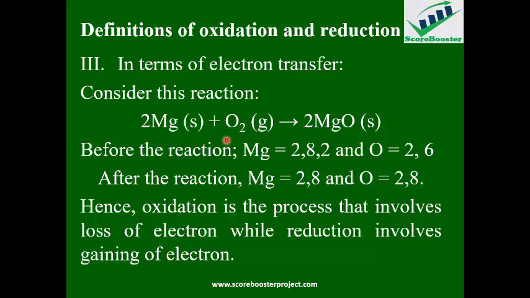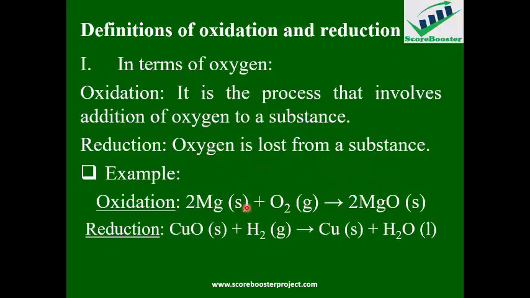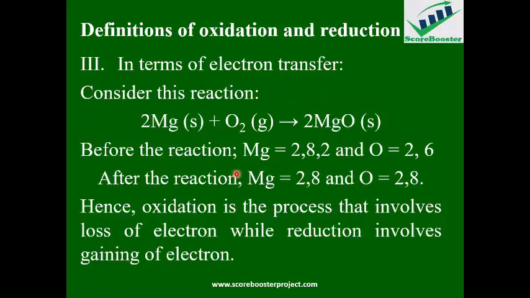So I go back to that reaction where we used magnesium and oxygen that we discussed here now, that we say is oxidation. So we want to define that in terms of electron transfer to prove that it is actually oxidation. Before the reaction, this is the electronic configuration of magnesium. It has 12 electrons, oxygen has 8. So after the reaction, it is easy for magnesium to transfer electrons to oxygen. Oxygen will gain those 2 electrons. So magnesium becomes this completely filled shell, and oxygen becomes this completely filled shell.